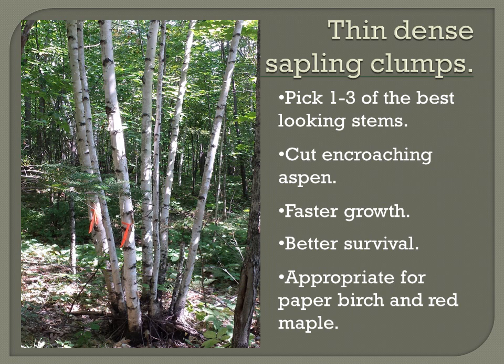Instead of getting 8, 9, 10 little tiny carrots, this would basically assure that you can get a couple big ones. If you're a canoe maker or someone who makes birch bark crafts and you need bigger pieces of bark, this would be a technique that is going to get you that bigger bark and bigger bark faster. As you saw on the slide earlier in the presentation with the 80-year-old crowded trees, if that birch took that same path, you might have, well, in that case, 8, 9, 10 birch trees there. But none of them are very useful, and they're all very susceptible to any sort of environmental stress. This is a way of basically making them healthier and growing faster.